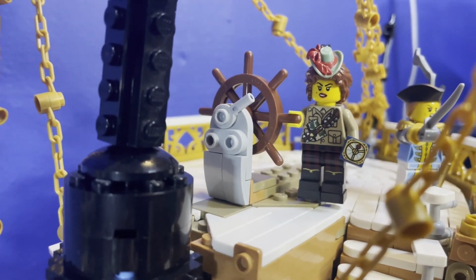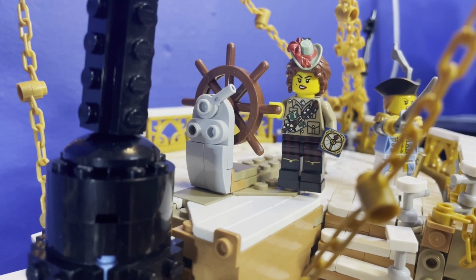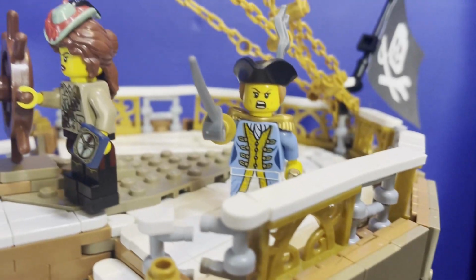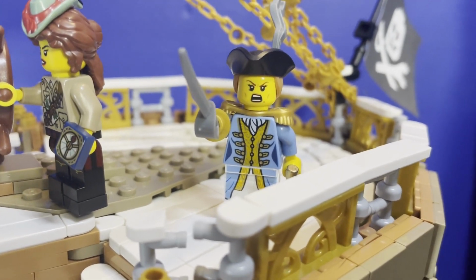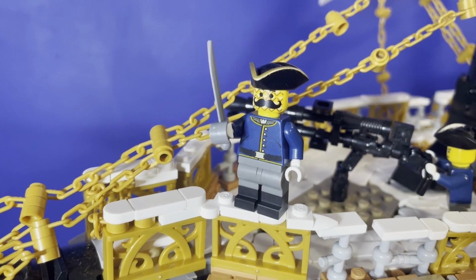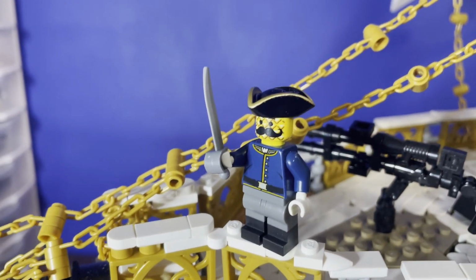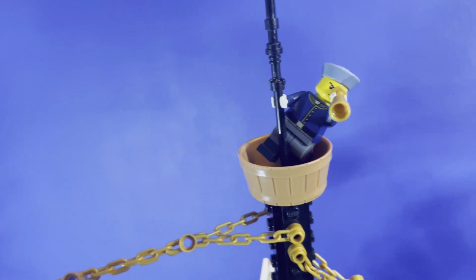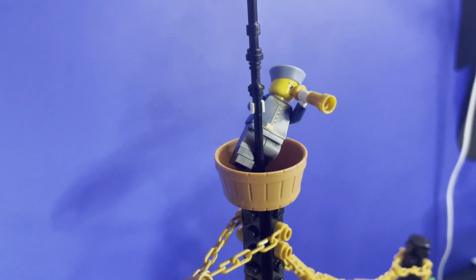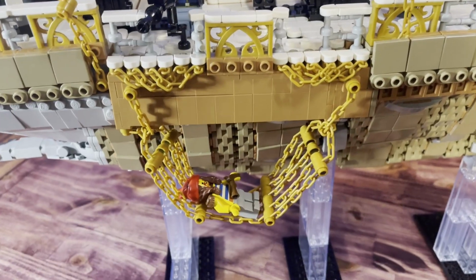Here we have our navigator at the wheel, ready to move the ship to the easiest spot to outmaneuver their enemies. Our captain giving commands with her robotic arm, that's a sword. And up on the bow we have the first mate, who is a pineapple. We can't forget about this guy up in the crow's nest, keeping an eye out for enemy ships. And this guy taking a nap, in what I guess is a hammock.